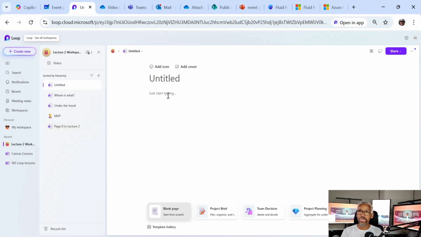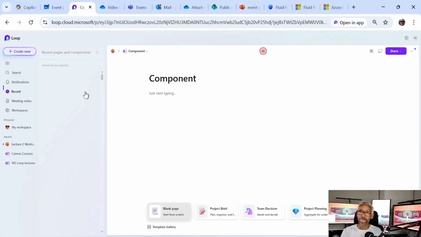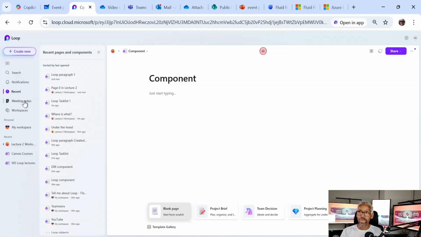Another way to create components is if I were to start a new page, I just clicked new. You can see create new page here, or you could also click this button up here. So for convenience, we have it at the top and at the bottom. You can understand when this starts growing, finding that bottom create action can be a bit challenging. And that was the only one we had for a while until they graciously added that top one addition there.